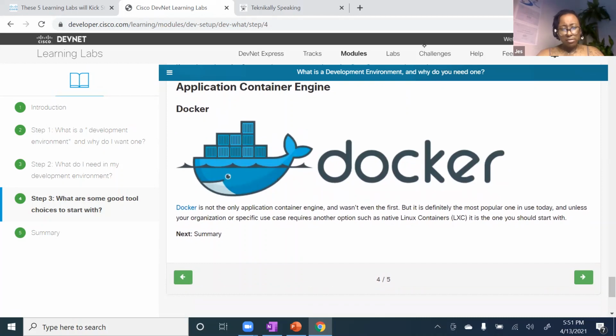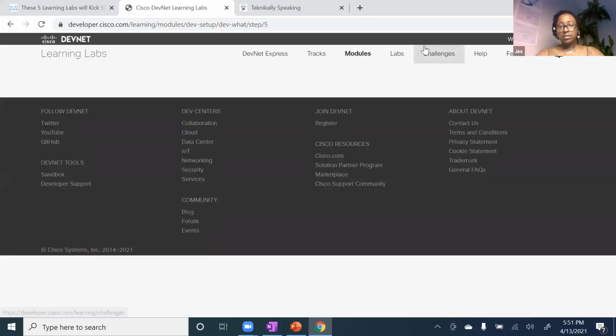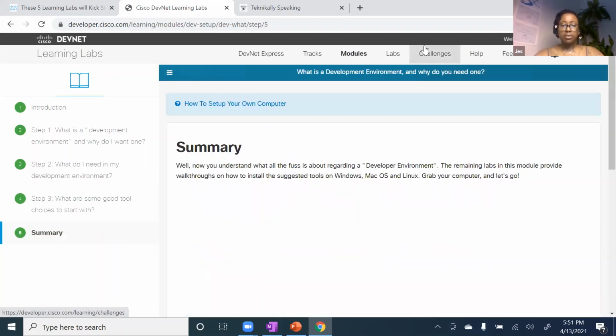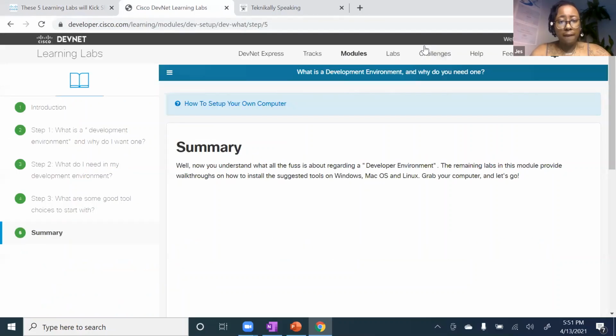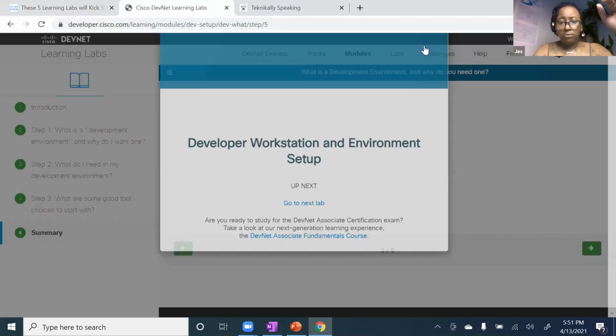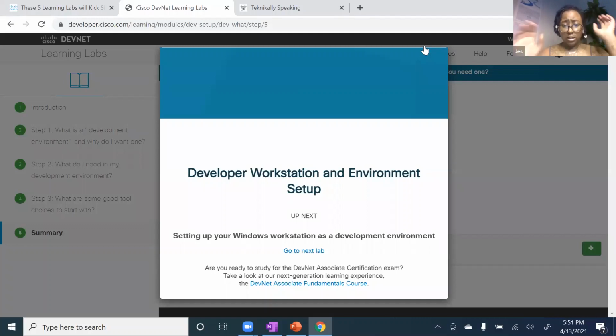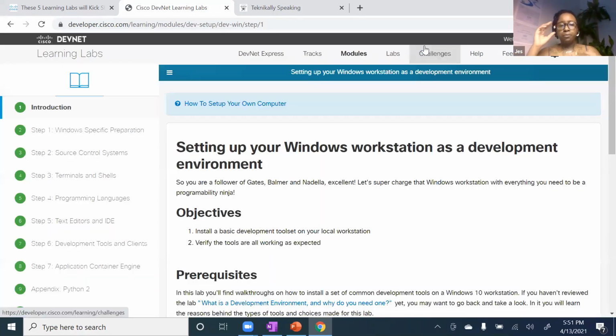And this Docker, I've never used Docker. I was just trying to download it before we had class, and it was something about some other stuff, whatever. And then boom, we set up our computer. Now we're actually going to go in. We talked about why we need to set up a developer workstation, what a developer workstation is, and why we need it. We went through it all. Now the next lab is actually setting up the workstation.